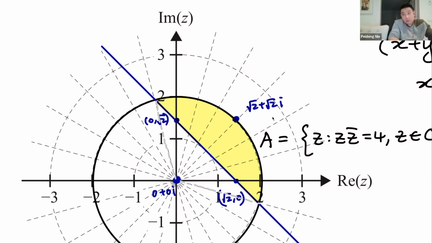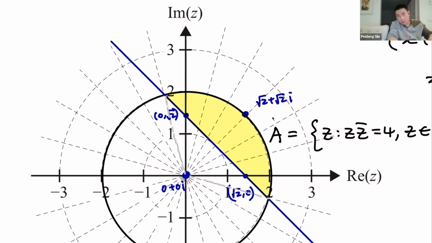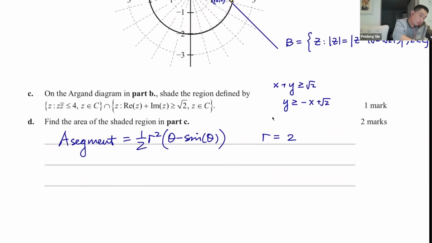Well, do some basic accounting here. 1, 2, 3, 4, 5, 6. So each 90 degrees quadrant is divided into 6 equal pieces. So each piece is just 15 degrees. So now this is 1 piece, 2 piece, 3 piece, 4 piece, 5 piece, 6 piece, 7 piece, 8 piece. 8 times 15, that's it. Okay, so let's write down the theta value. Theta equals 8 times 15 degrees, which is 120 degrees.